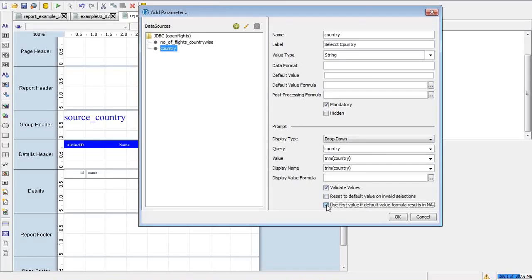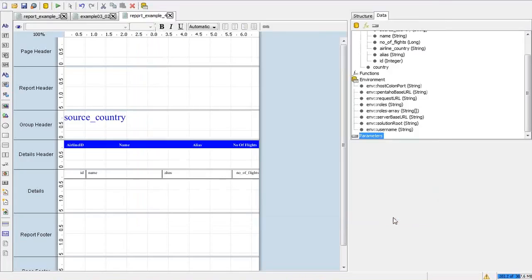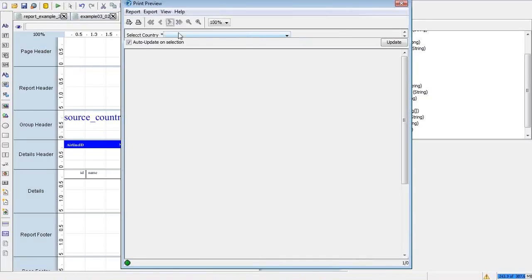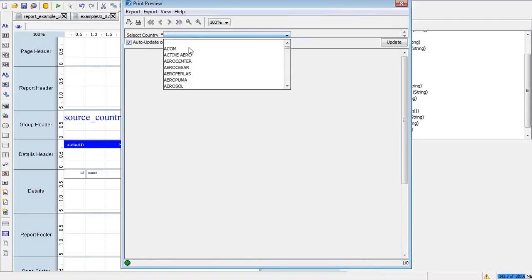This third checkbox, let's check it. By default it will select the first value from the drop down. Now if you see the print preview, here you can see select country. Oh, there is a typo, and you can see all countries available in the drop down, but the report didn't stop and it has rendered.